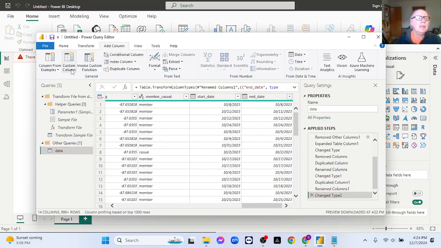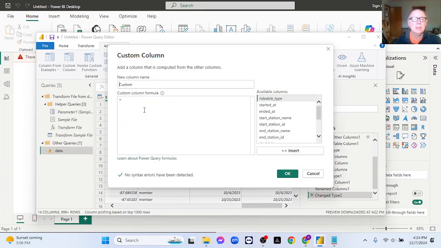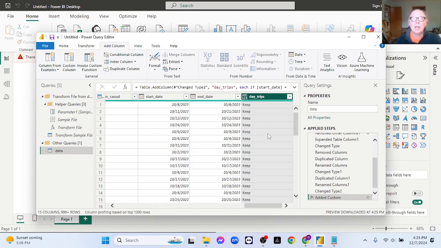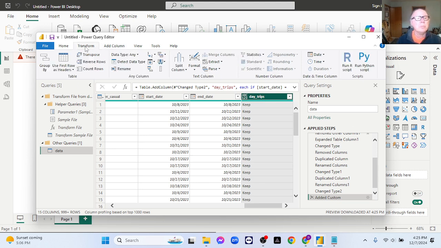So we're going to say add custom column. Day trips. Now we got this. Just for the fun of it, let's do a transform on this new column here, and let's do a group by.